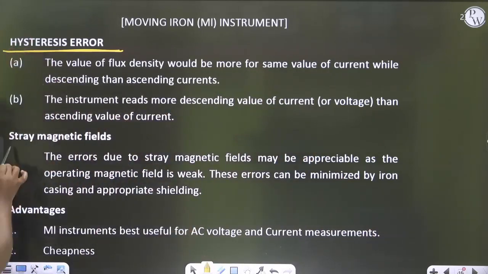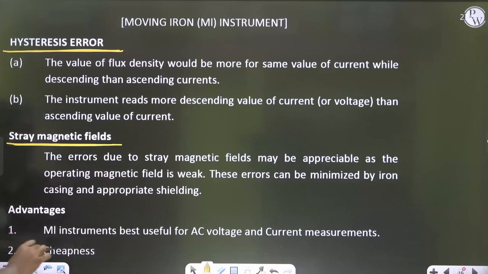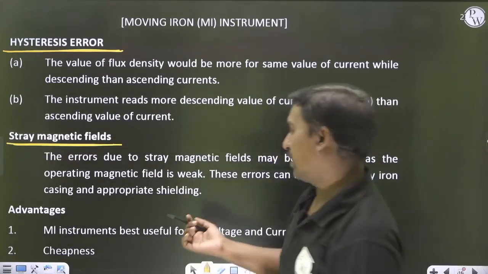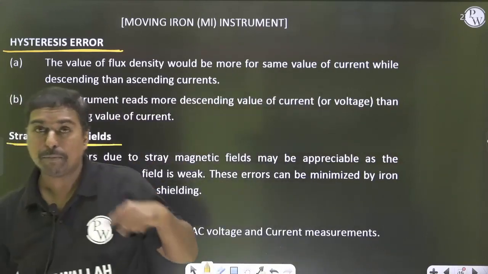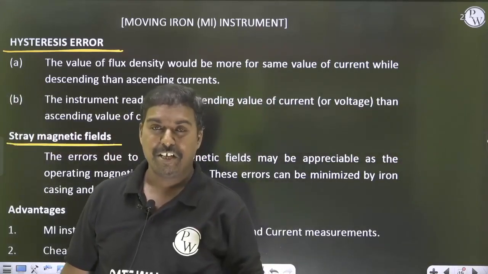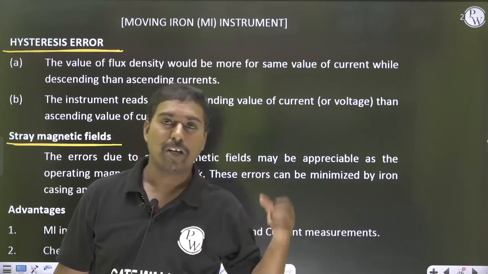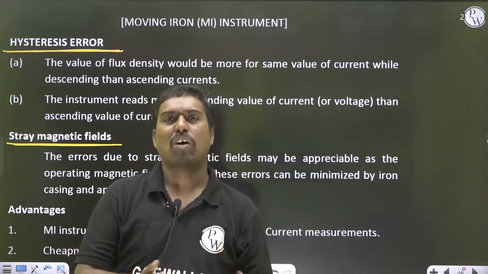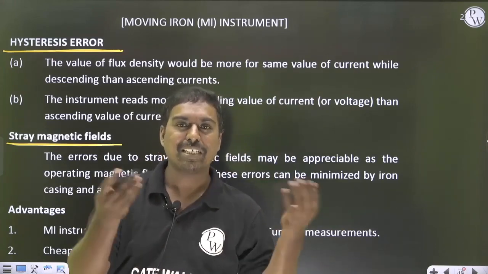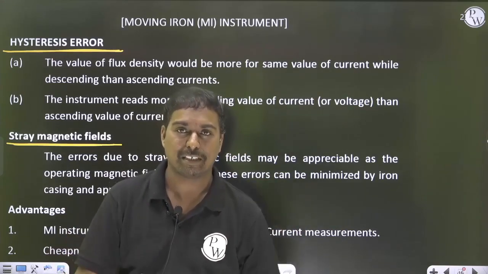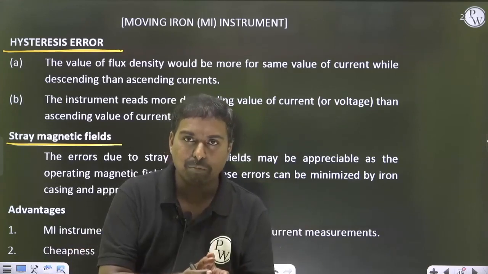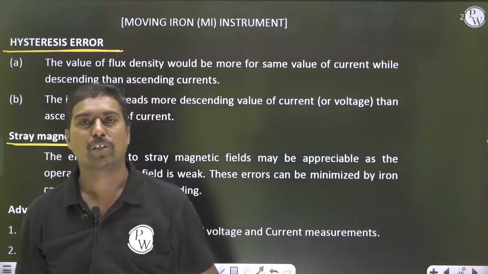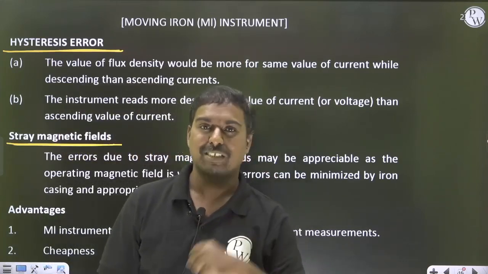Next, as it is a small coil, definitely it is weak. As it is a weak magnetic field, an external magnetic field can affect it. In PMMC we use a permanent magnet, which is strong, so no external magnetic field can affect it. But here it is a weak magnet. Why weak? It is an electromagnet: whenever there is a current, there is a magnetic flux. It is not a permanent magnet. So if you keep any external magnetic field near this moving iron instrument, it will also cause some magnetic flux error.